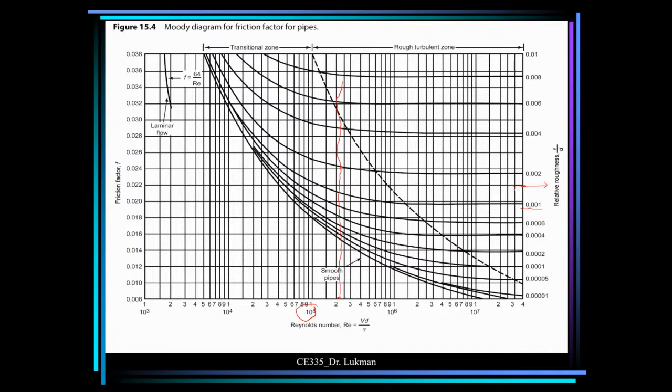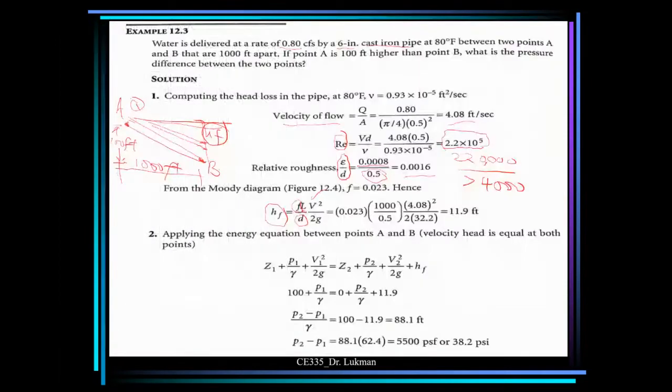So we assume a curve because there is no specific curve passing through, and you can see the curve. Okay, so we assume an imaginary curve that is passing through, like this, and then where they meet, we now trace it to get the friction factor. Approximately 0.023, or something like that. So the friction factor is approximately 0.023.